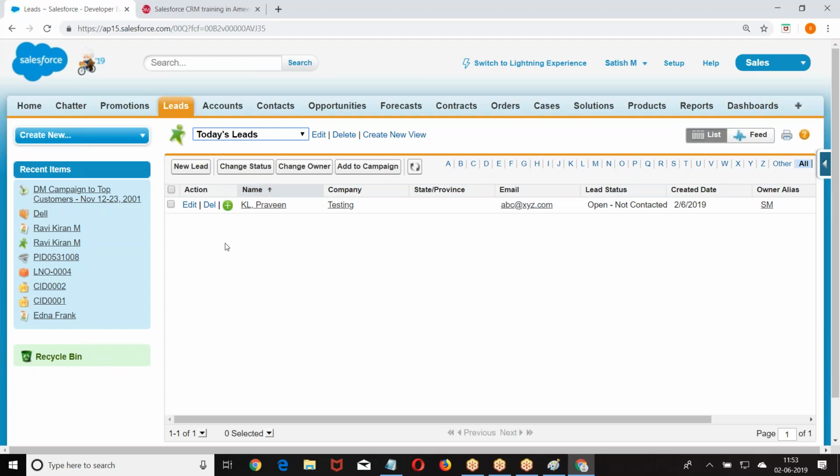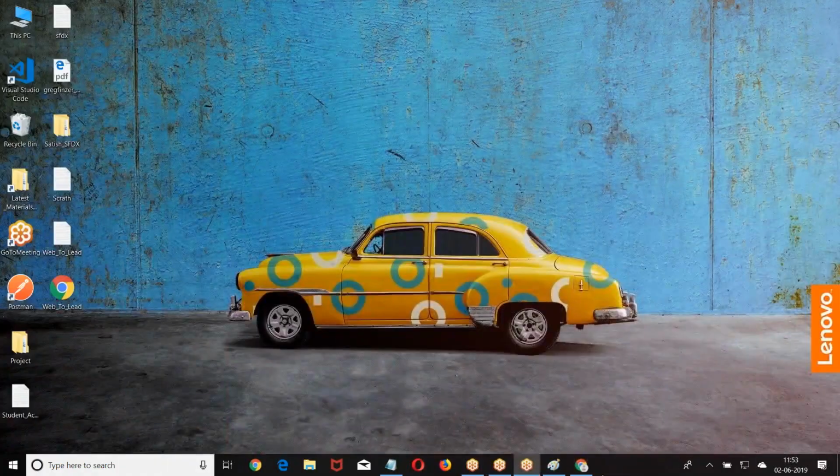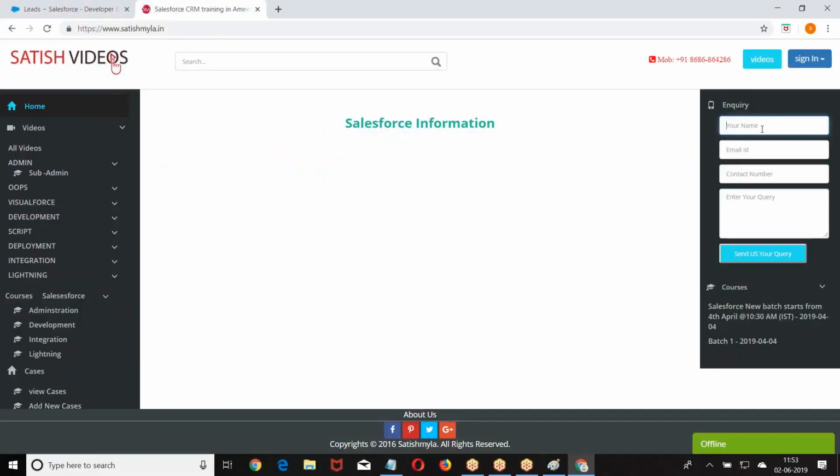Followed or not followed? Now you made a website. In the website, you have an inquiry form. When you enter the data, where should the data go? Somewhere the data has to go, right? The data should go to my lead object. So from your website, the data you make as an inquiry should come to my Salesforce application, saved in the lead object. So I will create this inquiry form as web to lead. Here we are writing our own code. But in this case, what will I do?